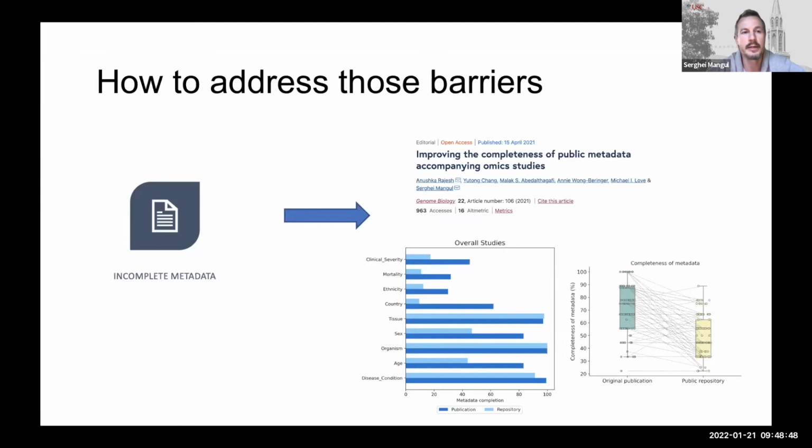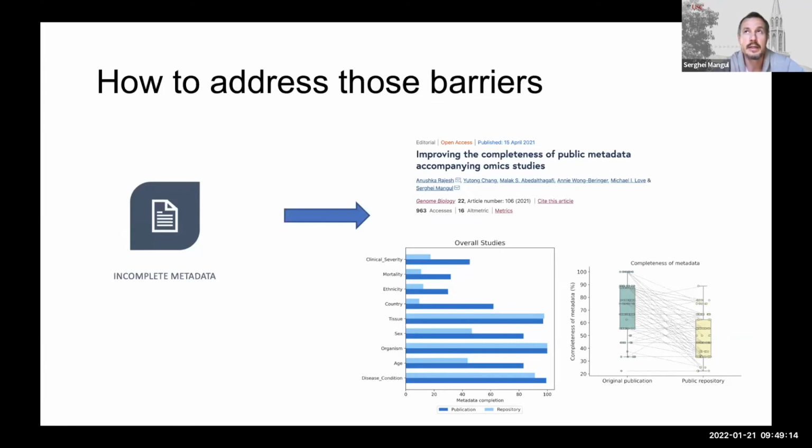We were interested in whether people share the metadata. As you can see, they quite nicely share the tissue type, biological sex more or less, organism, and so on, but they quite often do not share ethnicity, mortality, or clinical severity. The difference is in the colors, dark blue and light blue.